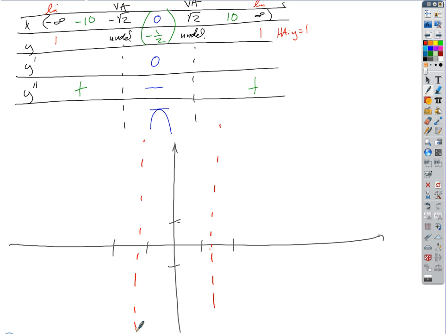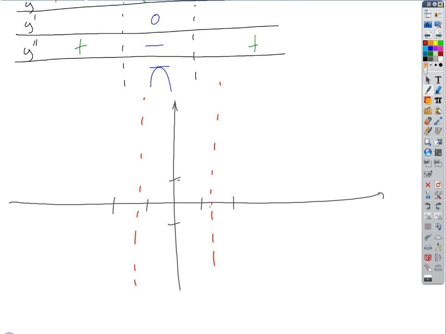Okay, let's tackle the middle first. If I only have one extremum in the whole thing and it's a maximum, and this part of the curve has to go through the point -1/2, what's the only way I can draw this thing? Positively. And it's got to stick to the asymptotes too, right? So it's going to be down here, stick to the asymptote, go through that point and stick to the asymptotes going down to infinity, right? Yep. That's what it looks like, for sure. How steep is it? I don't know. I don't care. That's the basic shape.